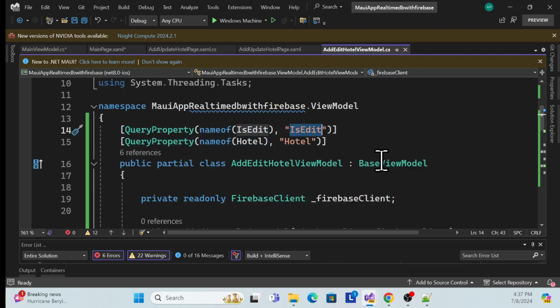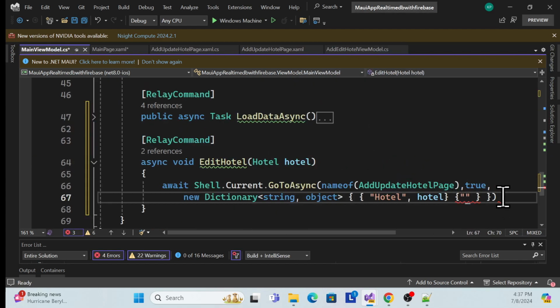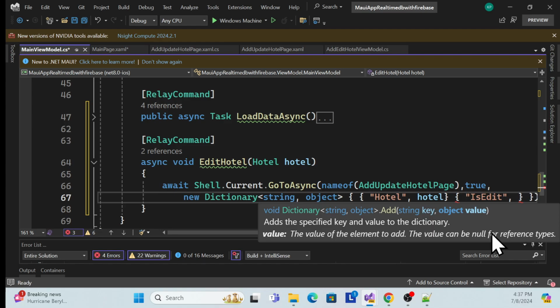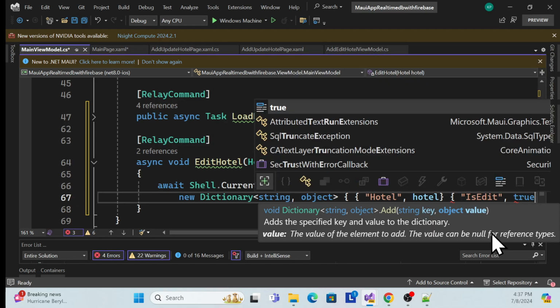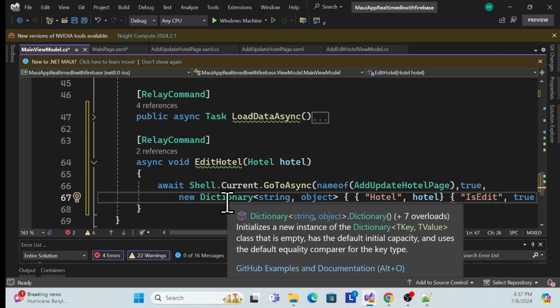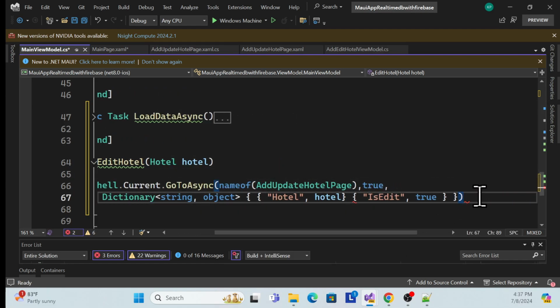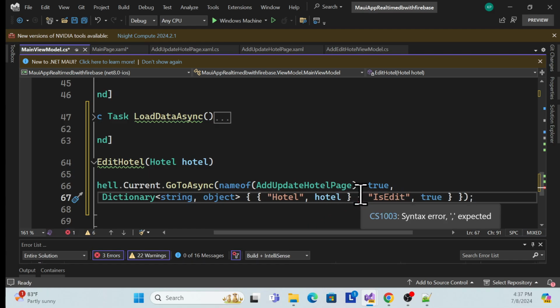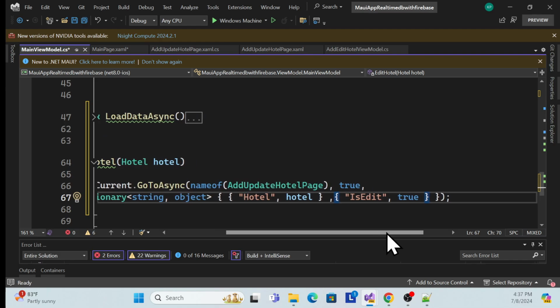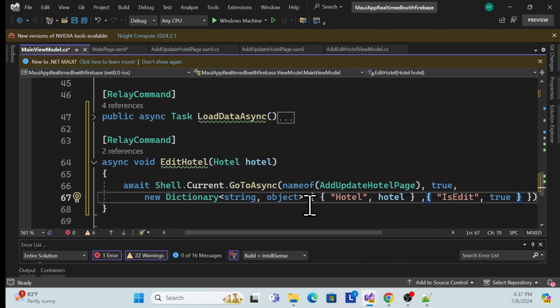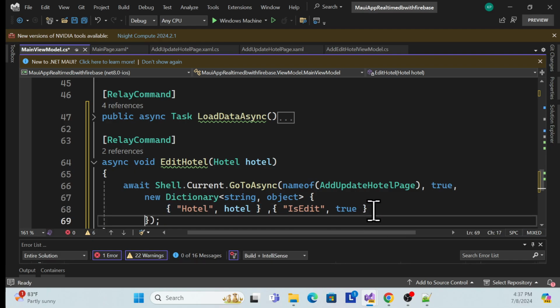And then this is another parameter which we have to use. See, I use this name, so let me add this name along with that object. So it is editable, right? That means it should be true. So once you set it true, go back to here and close that, and let me quickly fix that issue. So okay, see, let me bring back this code so that you can see clearly.